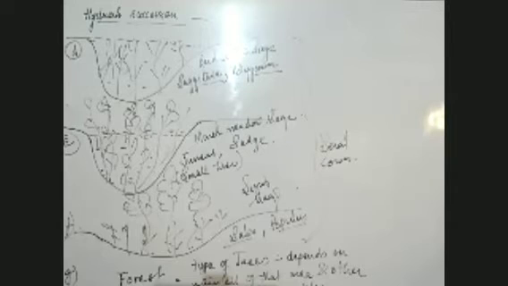So from hydrarch it came to mesic. It was first hydrarch. From the hydrarch succession, it got converted into mesic succession. And in xeric succession also you saw, from xeric it proceeded towards mesic. Here also from hydrarch it proceeded towards mesic. So all the successions proceed towards the mesic conditions or land condition.